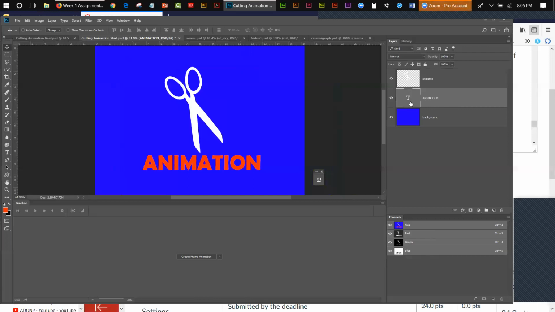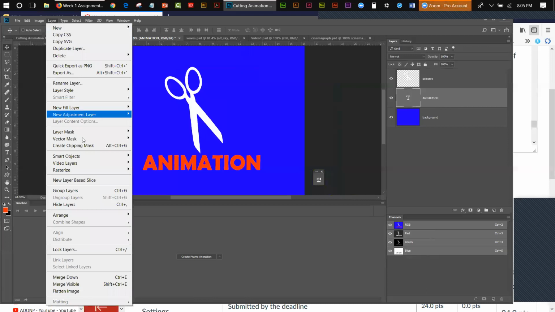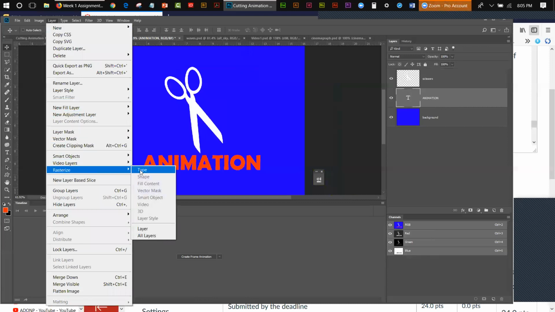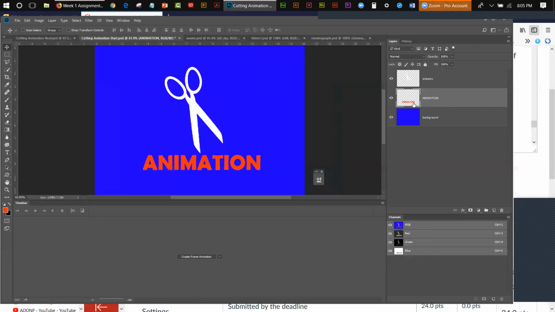Now watch what happens to that layer when I do this. So I've got the layer selected. I'm going to go to Layer, and let's go to Rasterize Type. See it? Layer, Rasterize Type. When I do that, you see what happens? The type is gone.